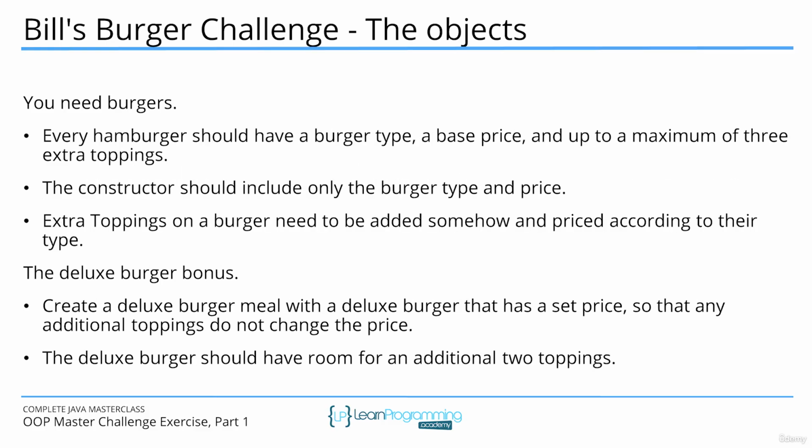The other thing to keep in mind is that there's lots of different ways of solving this challenge. I've purposely decided not to give you every parameter and method name, and I'm not telling you how to design your classes or relationships. The bottom line is, this is a challenge that's meant to test you and to really make you think. So see what you can do to figure this out and create your application. When you're ready, come back here and I'll work through my solution to the challenge. Pause the video now.